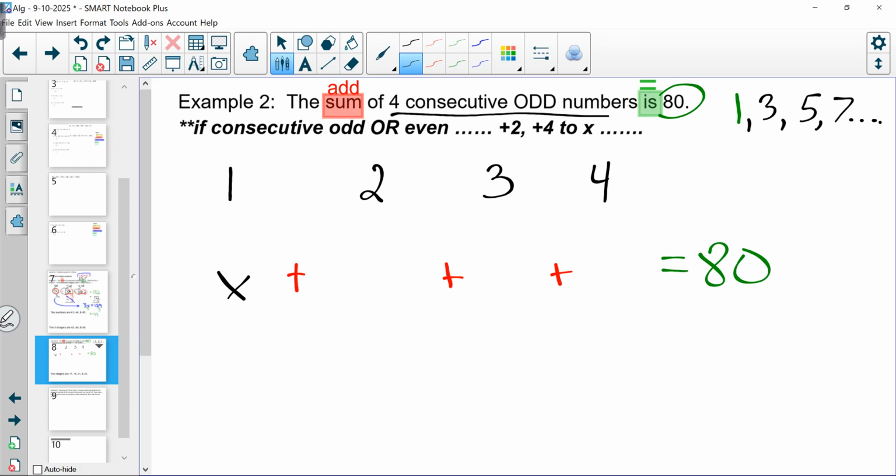All right. Your first number is unknown. But if you knew your first number, could you add something to get to the second one? What would you add? And 3 is my second number. So could I put X plus 2 to get to my second odd number? Well, we're always going to run from the very first because I don't know what the first number is. Here's this 1. Plus what gets us to 5? 4. So this is my third number right here, isn't it? So the first number plus 4, 1 plus 4 gets us 5. Could I put X plus 4 right there?